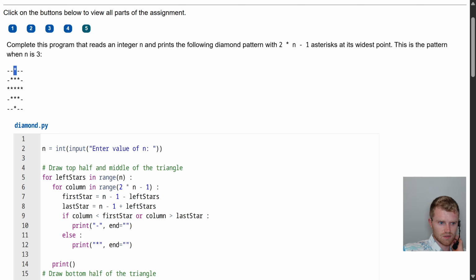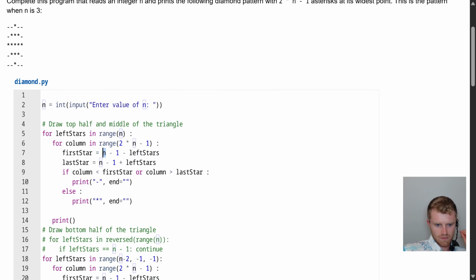That's the conclusion here. 2n minus 1 gives you a symmetrical thing about this middle point. And so this middle point is your n, 0, 1, 2, n minus 1. So for 3, your third position is your 0, 1, 2 index, which is n, 3 minus 1 is 2.